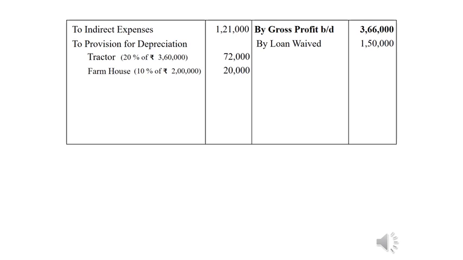Next, loan waived is given. The bank has waived the loan. It will be an income for the farmer because he need not pay that much, 1,50,000 worth of loan, to the bank. He need not pay back the loan. Therefore, it will be treated as capital profit for him and it will be recorded under profit and loss account as income. Next, interest payable is given under adjustment. Therefore, 12,000 has to be recorded as interest payable under profit and loss account, and it will find place again in the balance sheet on the liability side.